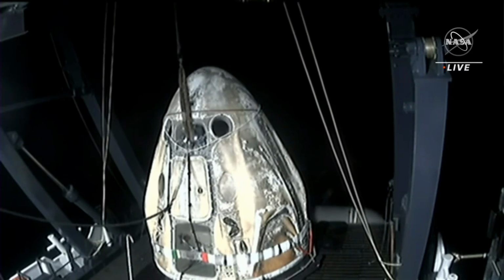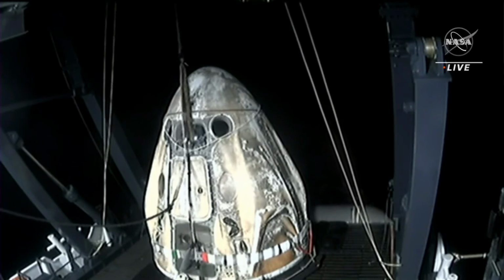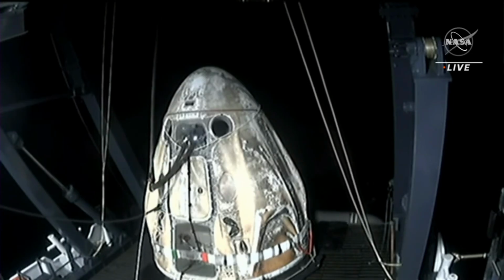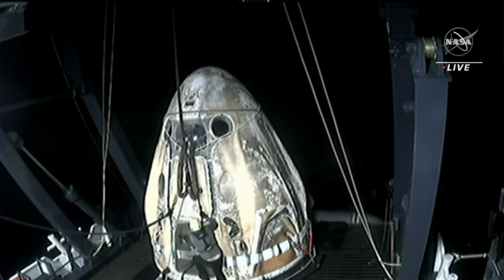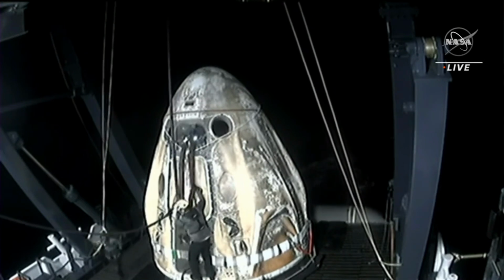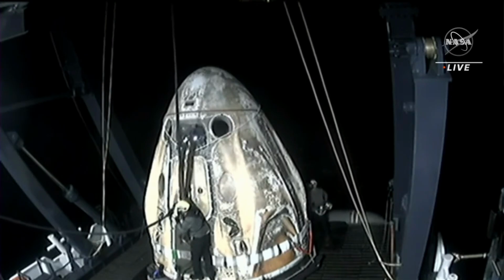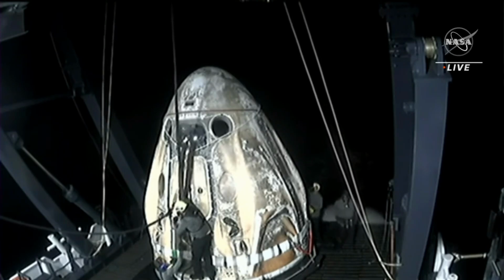Yeah, it's important to note that all 4 crew members will be getting assistance from the recovery teams while they exit the capsule. It's the same process for any returning crew from a long duration mission. And it makes sense because returning to our environment here with gravity can really wreak havoc on our bodily systems, especially those that are responsible for balance and control. So we will be providing assistance, but I'm sure we will be seeing smiles and thumbs up along the way. Yeah, that's one of the main reasons.